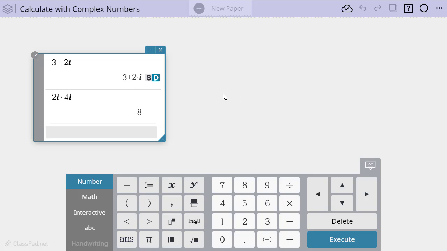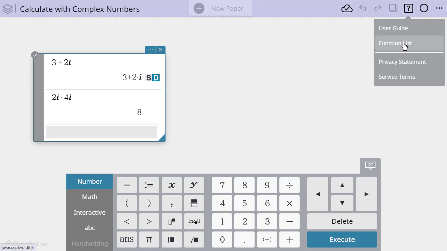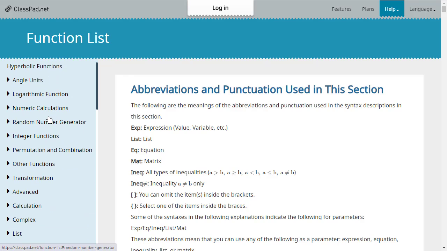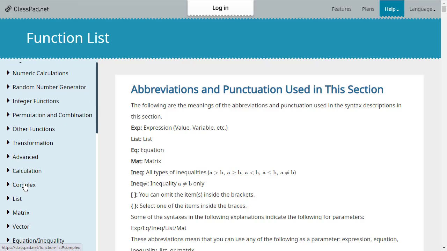You can also find functionality. Let's say you have a complex function or term that you're going to be working with a lot. You can assign it a value, or you can go into the function list. So I want to show you where that exists if you forget the syntax. So we're going to go into function list, and you'll see that we have calculations. Let's make sure I'm doing this correct. There we go. Down here. So you'll see this list of all the different functions.